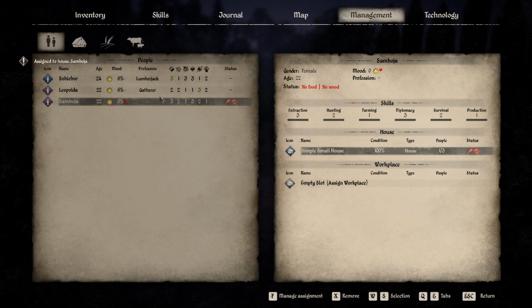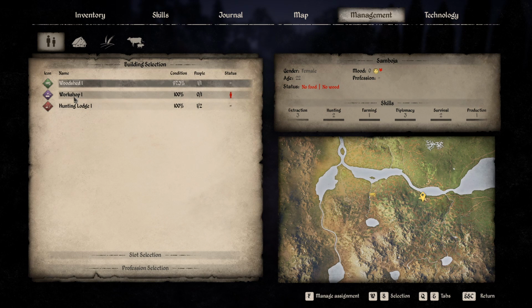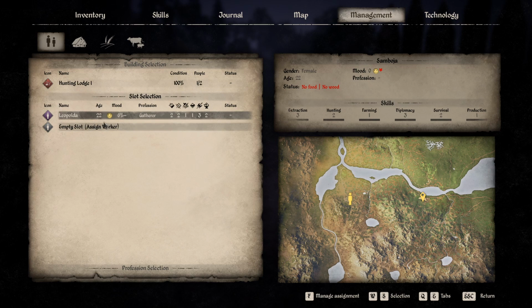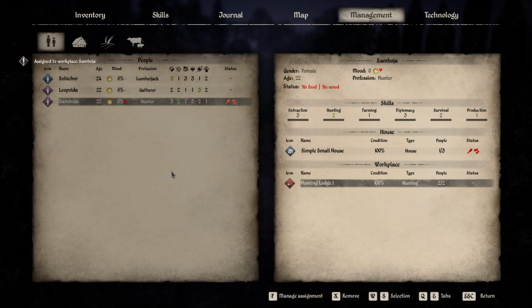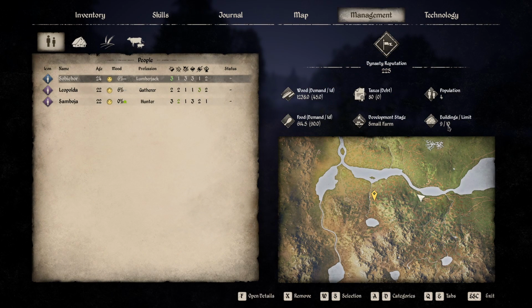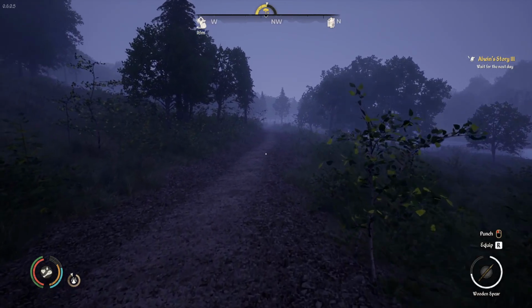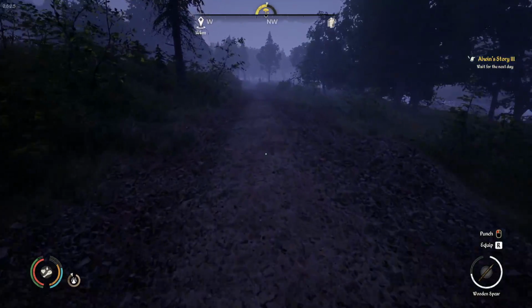this house right here. And you saw a condition on that house. We actually need to, we could assign her to the workshop. I think we're going to do hunting lodge though. And we'll assign her as a hunter. So we're at 9 out of 10 buildings. We can only make 1 more building. And I think since we can only make 1 more building, our next building to make is a tavern.